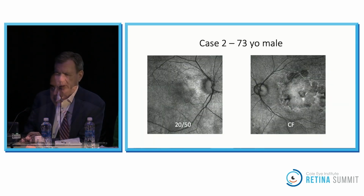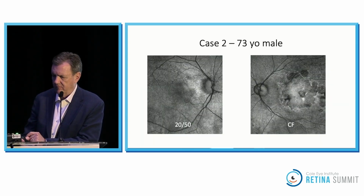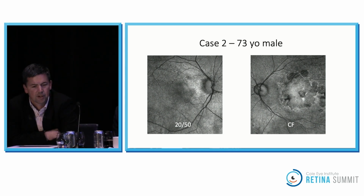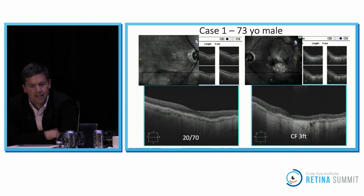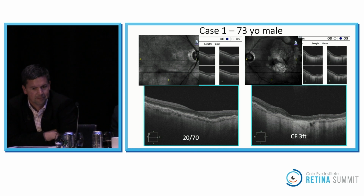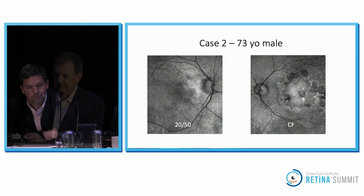Okay. When I look at that, the one thing that's interesting is the left eye almost looks like it has a disciform scar combined with atrophy. And the right eye, I'm trying to understand why they're 20/70, because the subfoveal EZ looks really good. Yeah, looks great. So I actually get concerned they have horrible glaucoma, because you don't see much nerve fiber layer there. So if I'm going to inject 0.1 into that eye of either of those drugs, I'm pretty nervous about that. So how about this one?